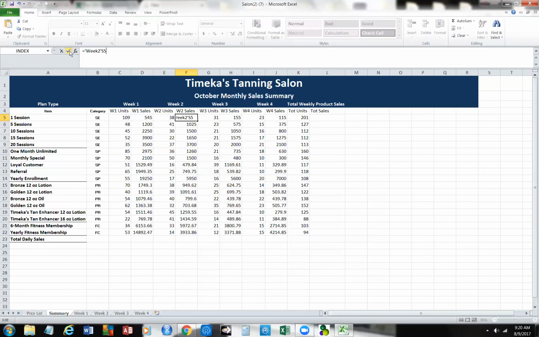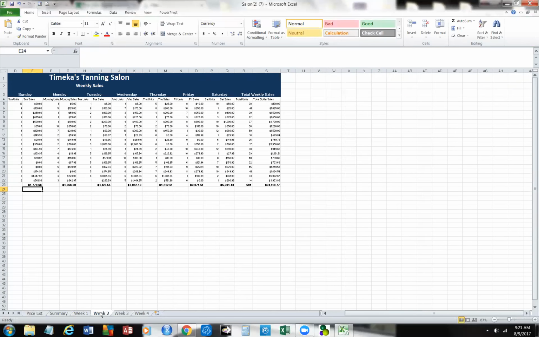Let's see if we get our figure. Got an error there. So I'm going to do that. I'm going to be the lazy. I know I need to go to week 2, and I'm going to get S5.